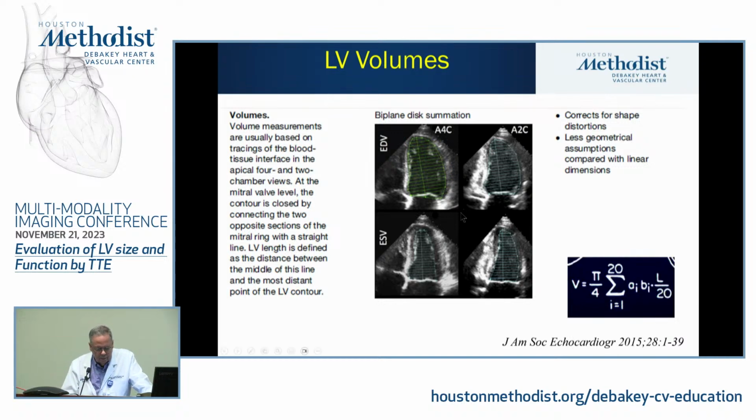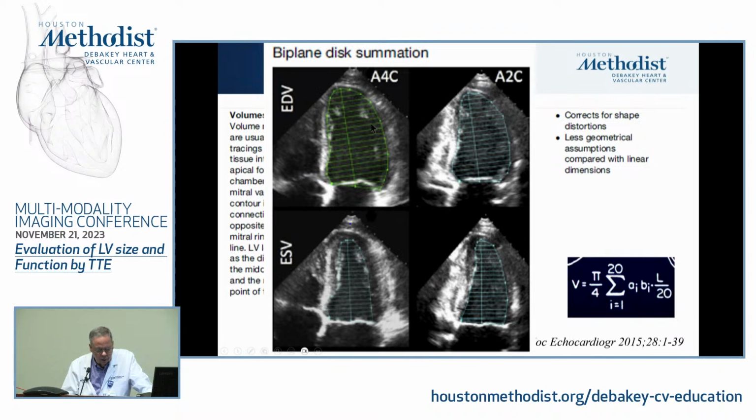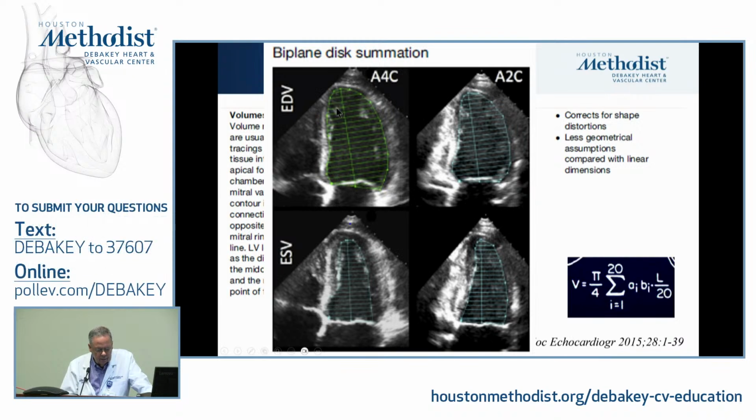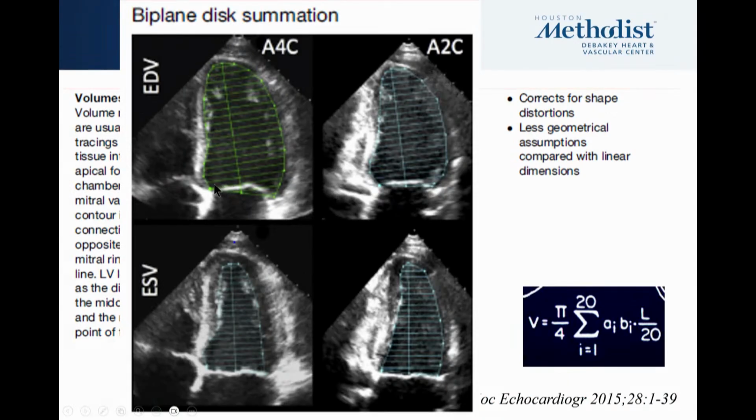So what happens is you trace the heart, and then if you have only one plane, the long axis gets divided into multiple areas, and little discs are created, and the volume of each of these discs is calculated, and then they're added up. Preferably, you have a two-chamber, then it uses both dimensions. Like, for example, right here, it would use this area plus that area to create the area of that little disc. And then the same thing for every single one of them. It adds them all up and then gives you volumes in diastole and systole. You can see the formula.